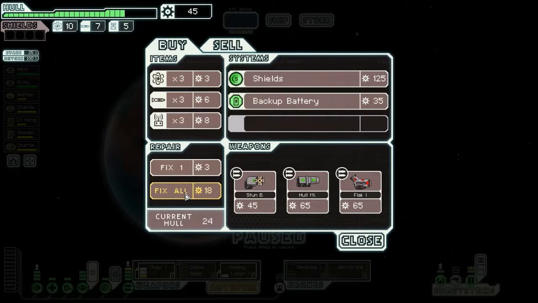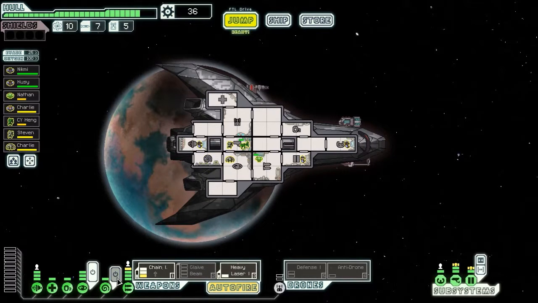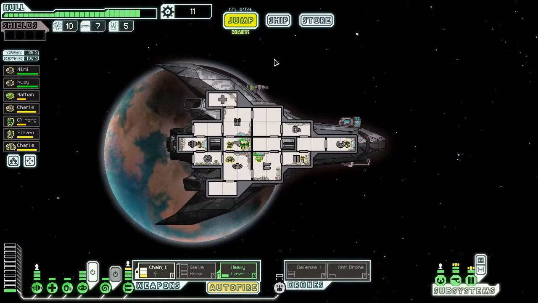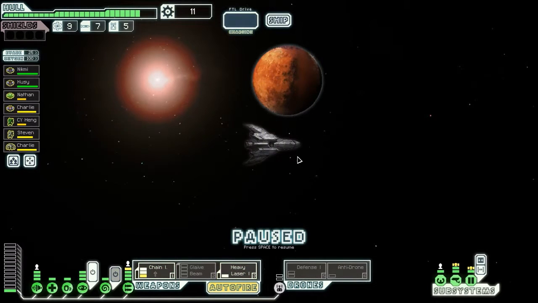So, I'm just going to fix half my damage, and I've got one mind control, and I got a point in my battery, and I'm going to get one more just so I can have it on hand. That way I can fire up the defense drone if I need to, and it's time to jump to the distress beacon.